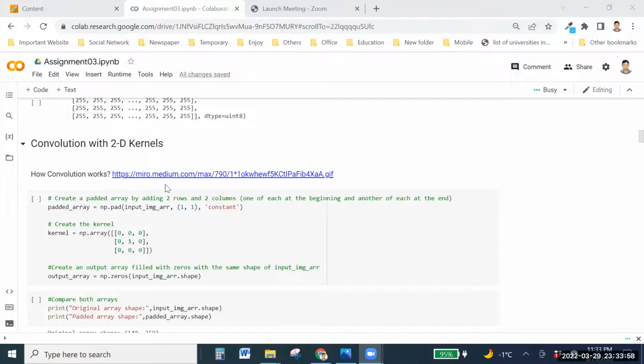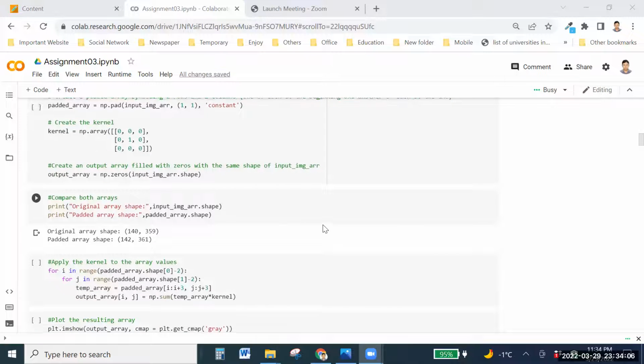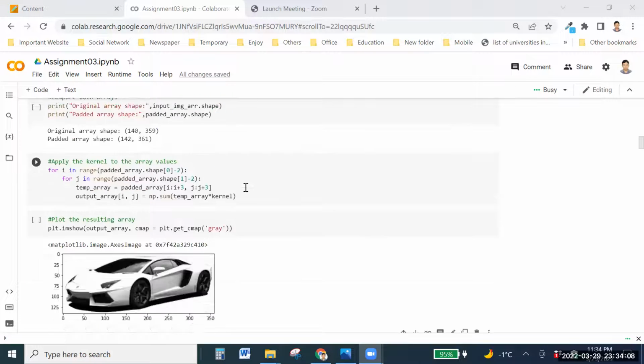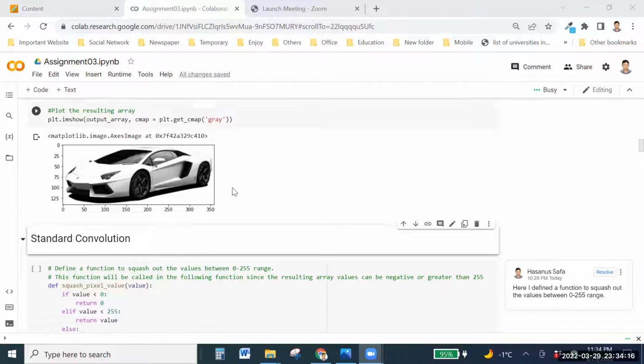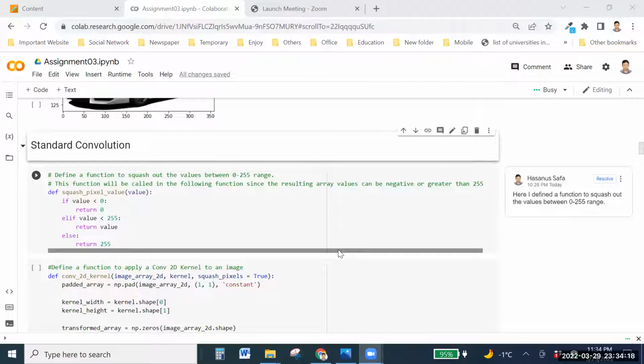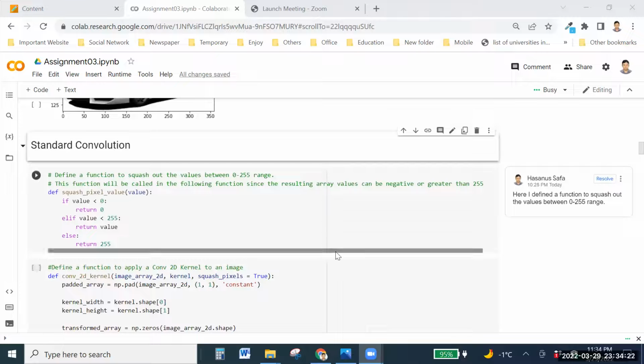Now, I will discuss 2D kernels. Here I create kernels and compare both arrays. And here I display one gray image. You can see. And now I discuss standard convolution.